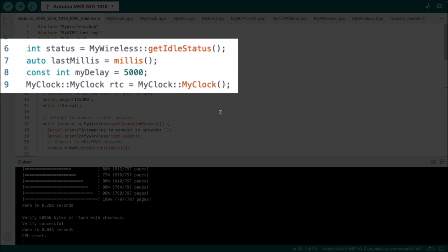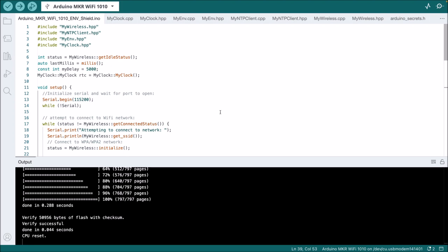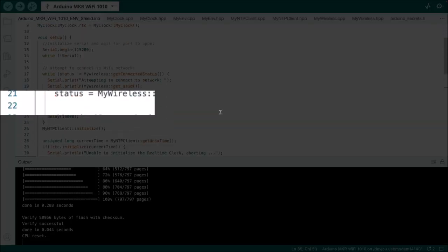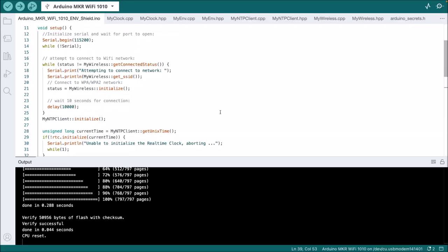We have a status, which would hold on to the status of our network connection. We have a timer for the last millisecond that we read, and the milliseconds are simply the milliseconds since we put on the microcontroller. That's on line 7. Line 8 has that constant of 5 seconds. Line 9 has our real-time clock. If we look at our setup, on line 13, we initialize our serial connection, and then on line 14, we wait until we've opened it, so execution doesn't happen. If we don't do that, all of this information is going to flash before we open the serial monitor.